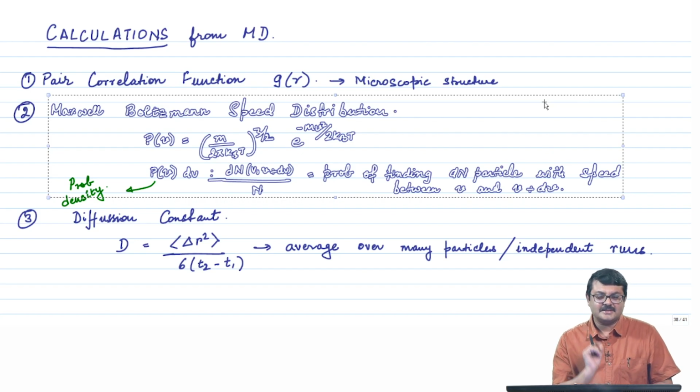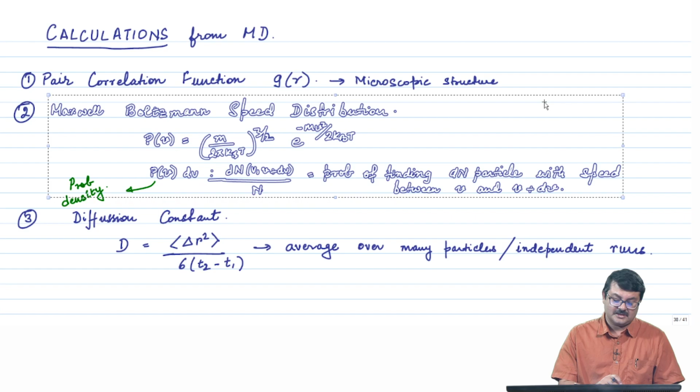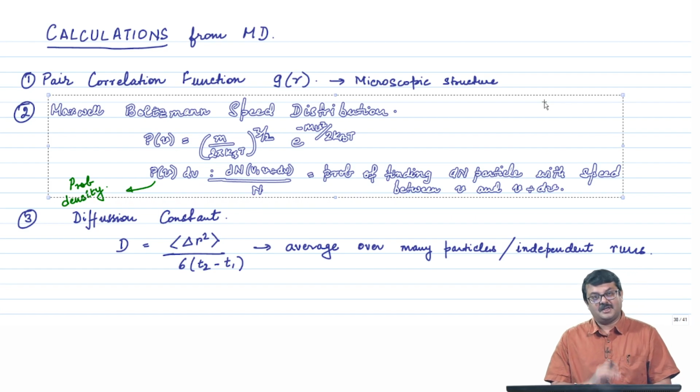Having said that, I will just add a small caveat. People do calculate diffusion constant in Monte Carlo simulations, because it is a matter of displacement, where t2 minus t1 is replaced by the number of Monte Carlo iterations. So, that is also done, it is not unknown, but then you cannot really ascribe any time to the number of Monte Carlo iterations, but that is a topic for some other day and some other class. So, if you want to do dynamics, typically you choose molecular dynamics.